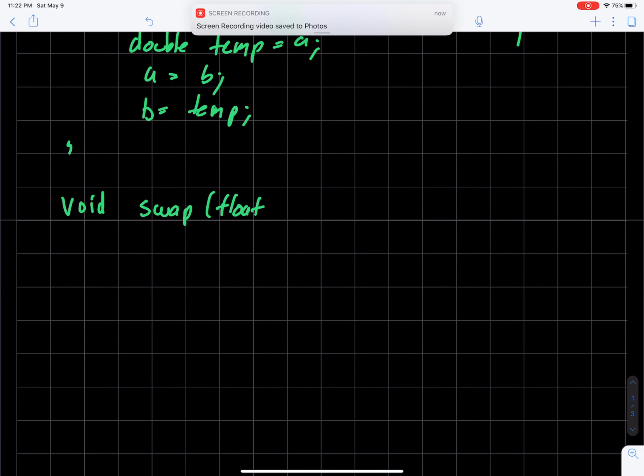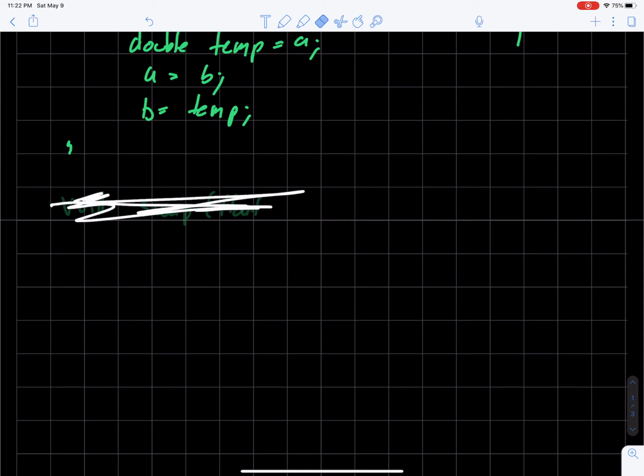So that's where it's great to have template functions, because since we notice that we're doing the exact same thing, why don't we just write the function once, and then we can use that same exact function for any data type. And that's what a template allows us to do. So to create a template, we use the keyword template. And then inside of our carrots, we're gonna introduce a new data type, and we say class T.